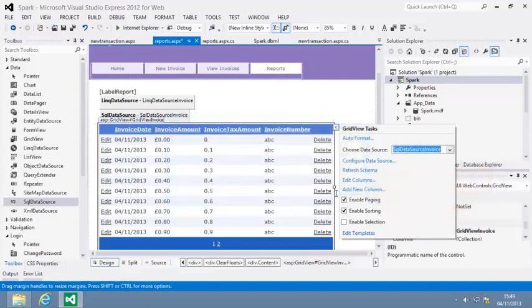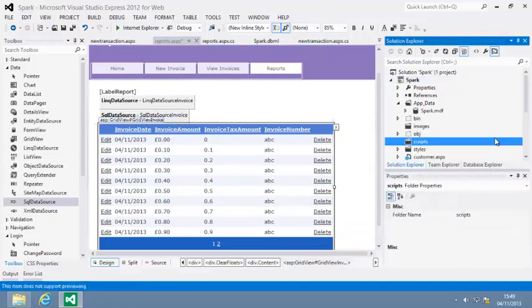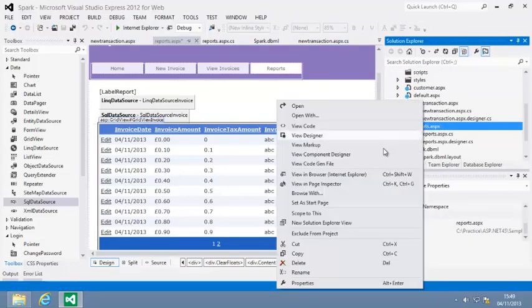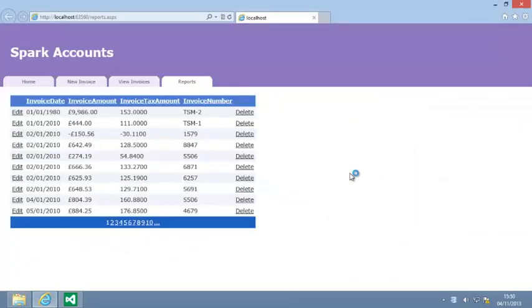View reports.aspx in your browser now. As you can see, the data is successfully retrieved from the database by your SqlDataSource control.